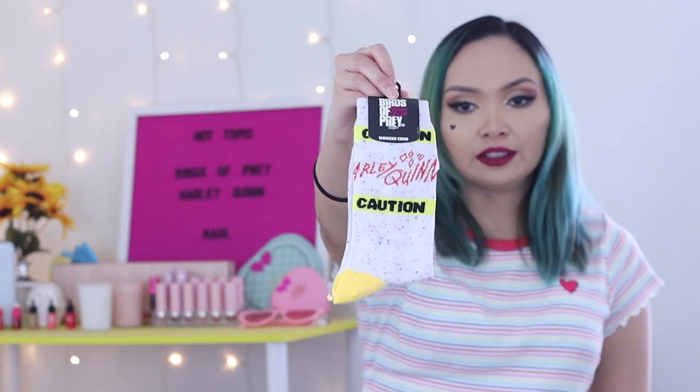They even have socks! I'm so glad they came out with this because it's hard to find something like this. If you try to make them yourself you'd have to sew all the sequins on individually, or glue them, but that won't be high quality. The back is mesh but stretchy. I love these — they're very accurate. Then I also got these regular socks — they're not a costume piece, just merch with Harley Quinn and caution tape all over, and it looks like there's confetti, which is a nice detail.